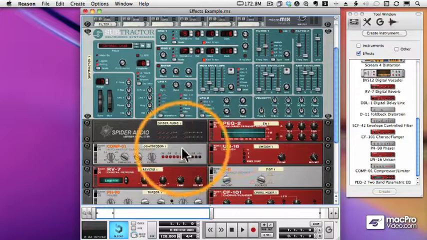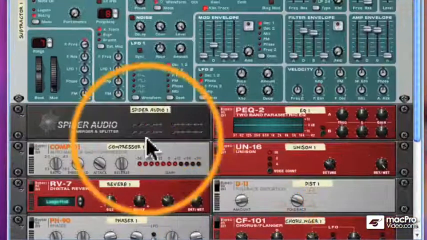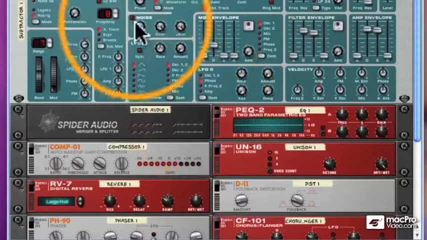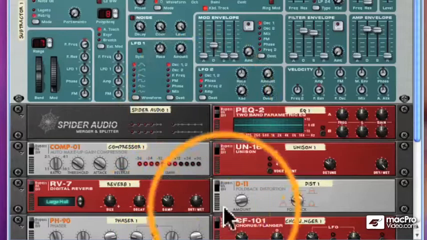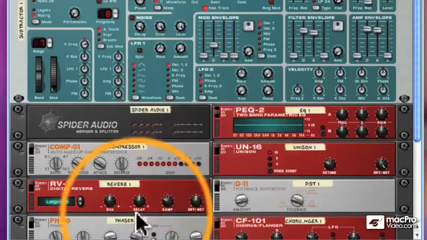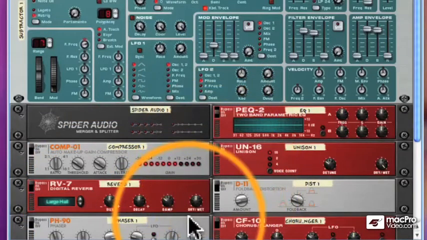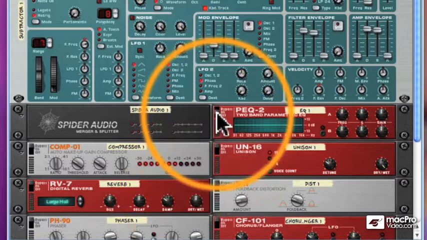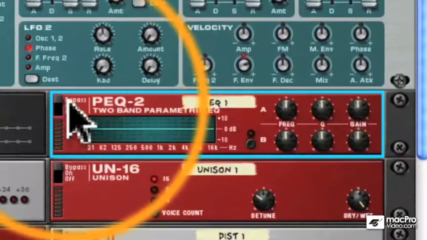And then I've routed each effect to the next in a chain, and if they were all on, then the Subtractor would go through every single one of them. But I have them all set to bypass, so the signal is passing through all of them and then back to the mixer. So now, when I bypass this last EQ, we'll hear just the native signal.